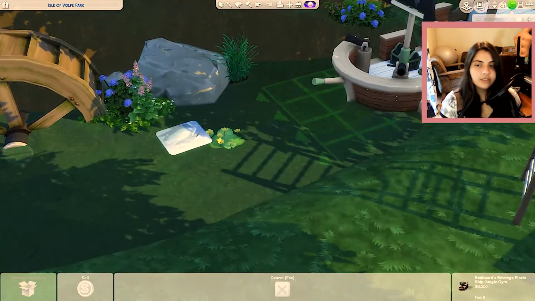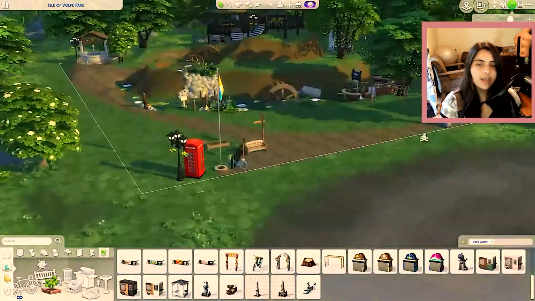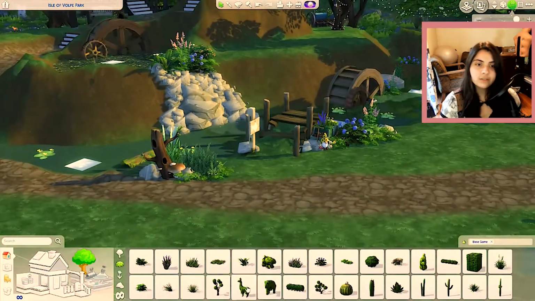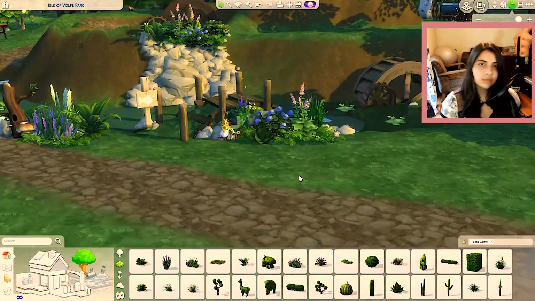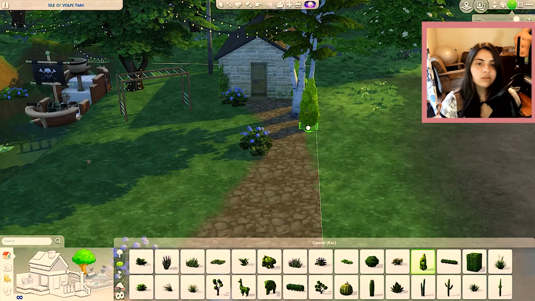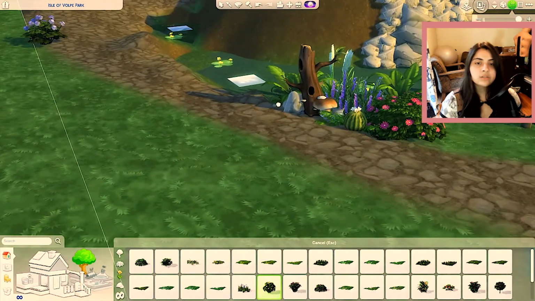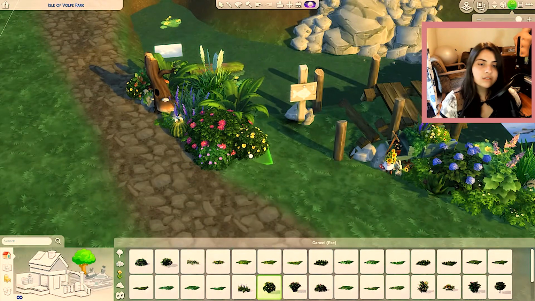I'm really devastated actually with this build, because you see all the big rocks, I was like, I'm going to make that a waterfall. But of course, since I'm only using base game and cottage living, I'd have to use the water fountains, rather than going into debug and getting one of the waterfall debugs from Island Living. Or I think Discovery University also has one of them, but I only could use the fountains, and it looked super weird and janky. And so I was like, I can't do it.